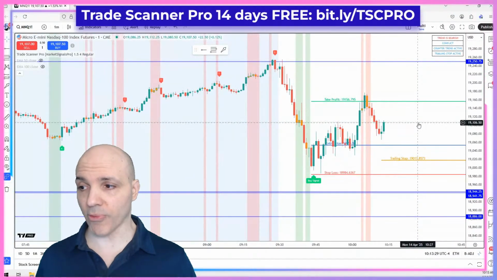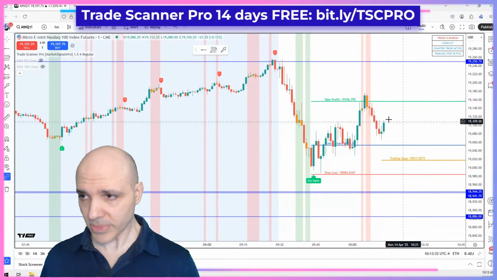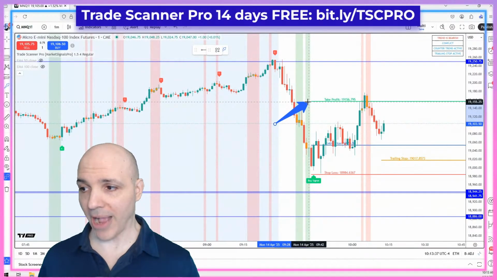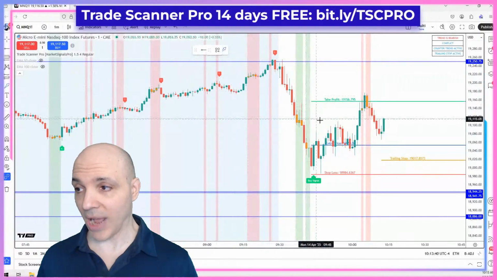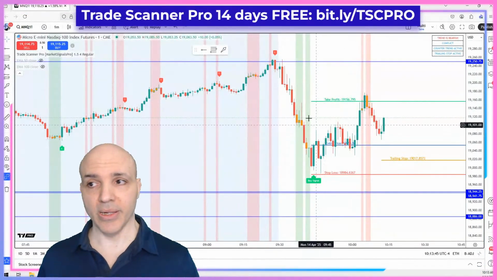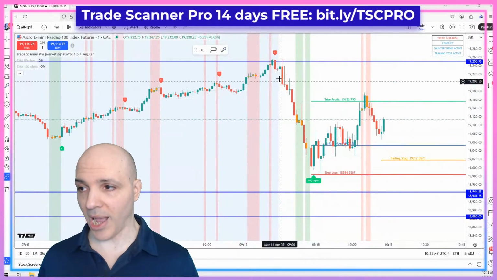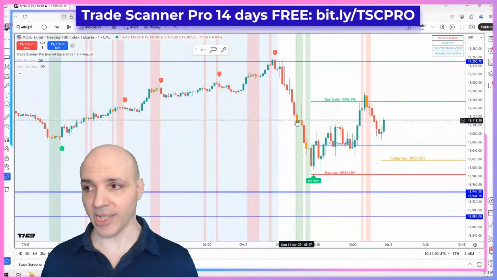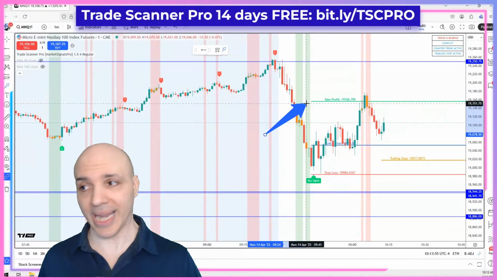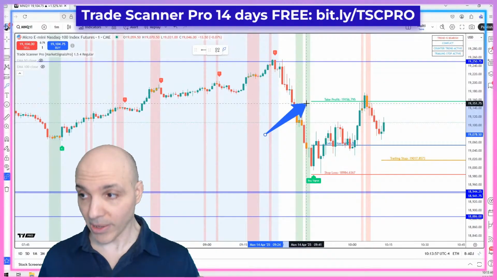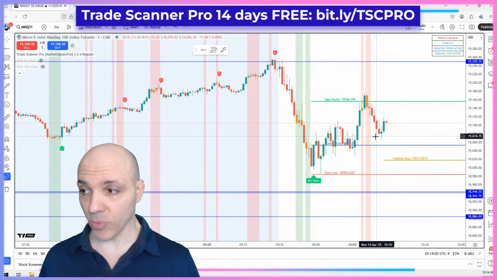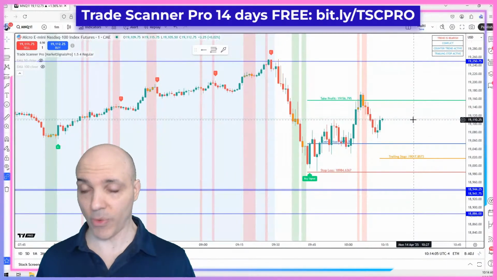What makes the Trade Scanner Pro so helpful, in my opinion, is the fact that it lays out these expectations for you. You know, my profit objective. I would not have known to get out in this area otherwise. There's nothing there to really tell you that, right? And that profit objective is just based on these ranges of these candles. It's based on an ATR. So at least I have some sort of visual: oh, I should probably get out of something. If I had 2 contracts, I definitely would get out of one at the profit objective. And then the second one, I would have to deal with this nonsense that's going on right now.